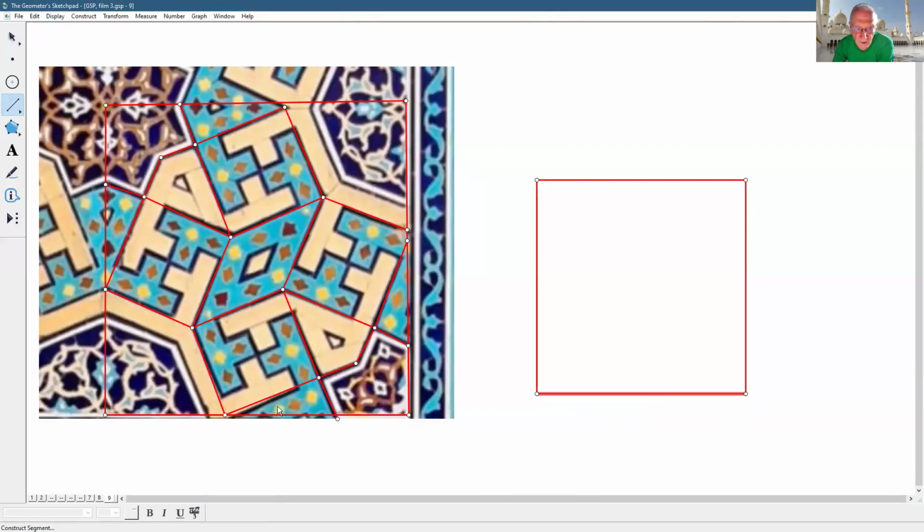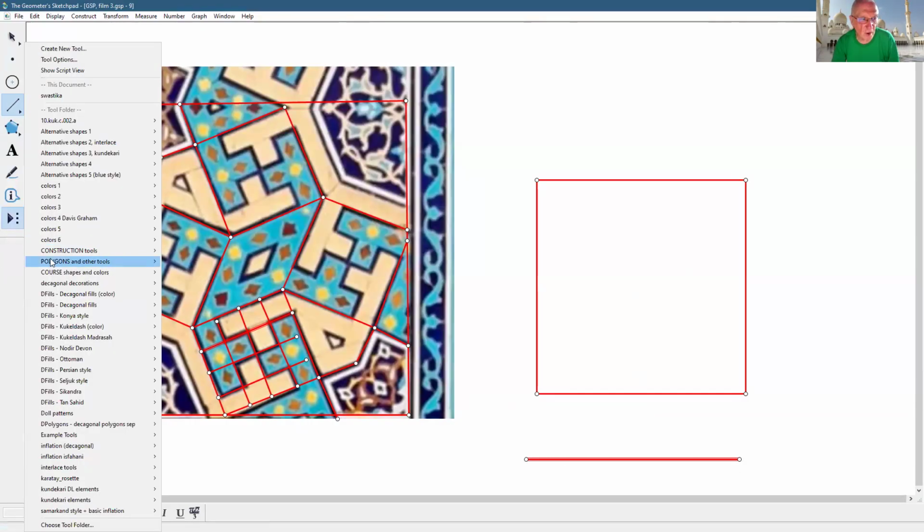Yes, and then look what you're getting here. We're getting here a division of the square into 4 parts, just this way. So we need to divide each edge of the square into 4 parts. We can do it quickly without any trouble. So this is my square.